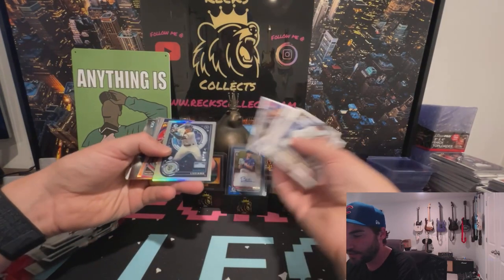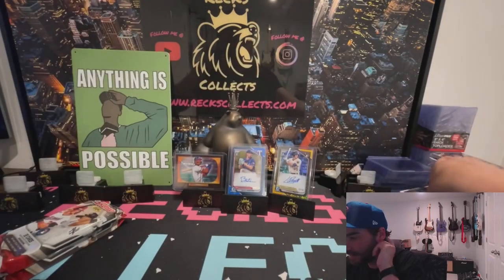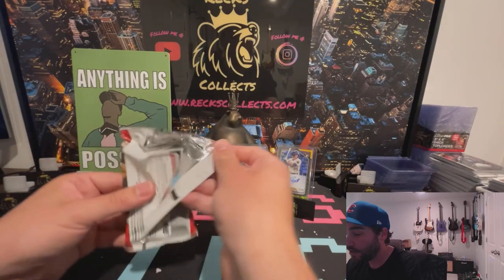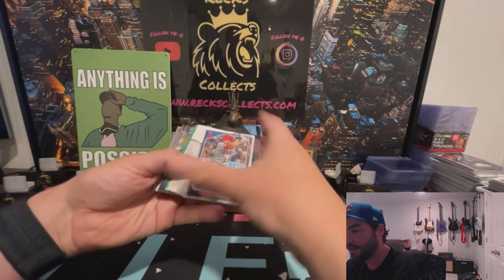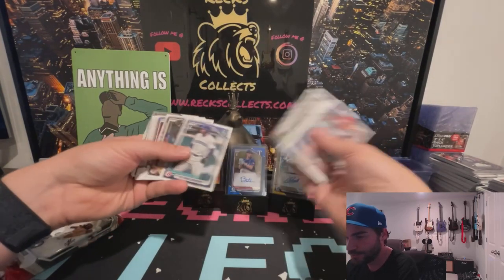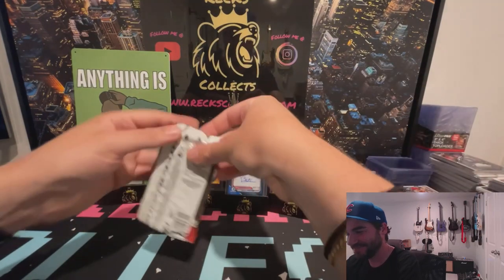And again, this is not the way to invest in sports cards. Even with the anime and the 50, unless you pull a super fractor or the prospects really pan out, you're never going to get your rate of return if you buy sealed cases. It's just not going to happen. And if it did, everybody would do it. Everybody would just buy sealed cases and everybody would make money. And that's not how the hobby works, unfortunately.